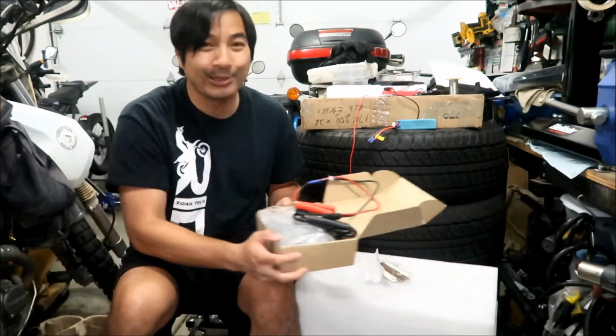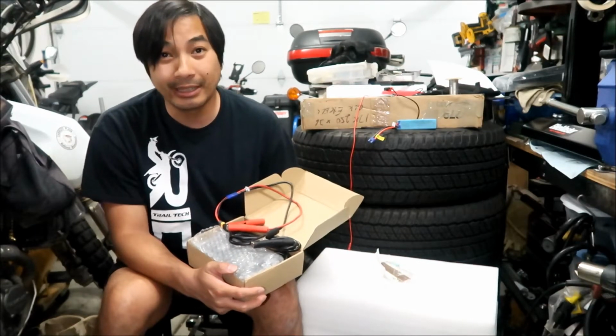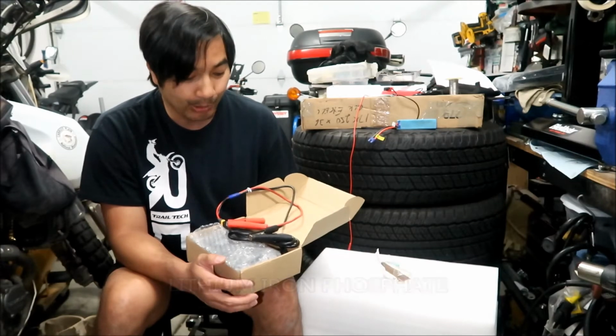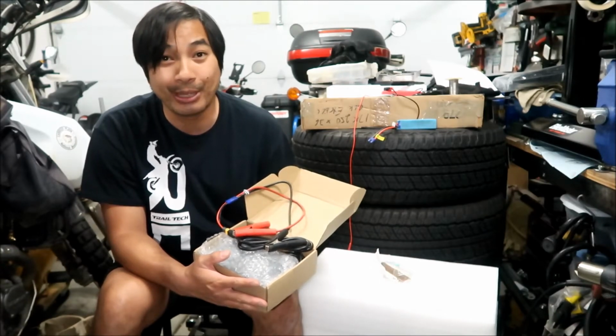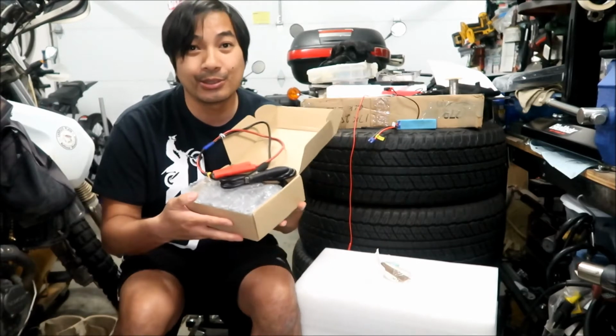Why did you buy this charger, HadesOmega? Well, I'm building a scooter that's going to be using a lithium iron phosphate battery. I bought this charger for it, and I said, hey, you could use that to charge your battery bank too, because it's an 8S battery. That's what this charger is.